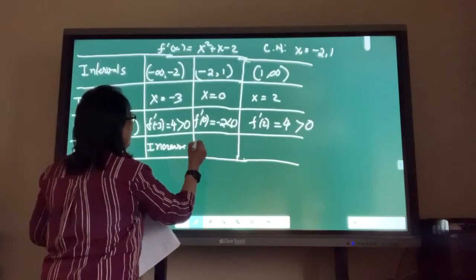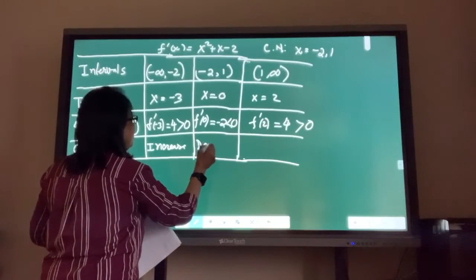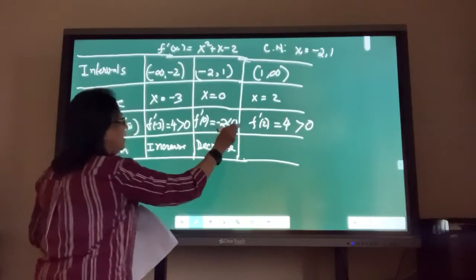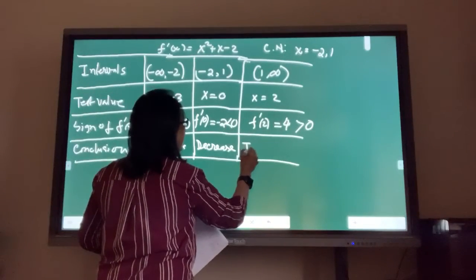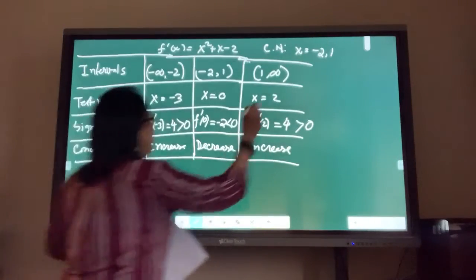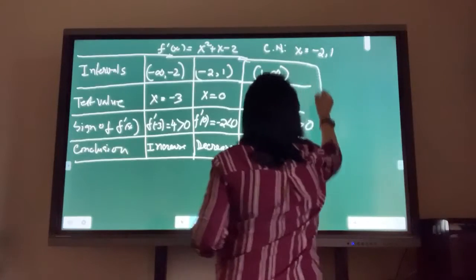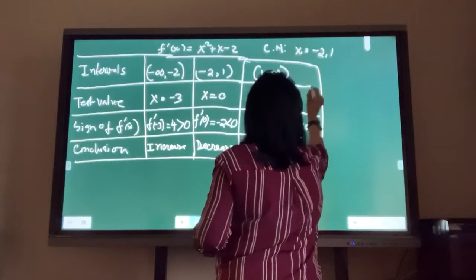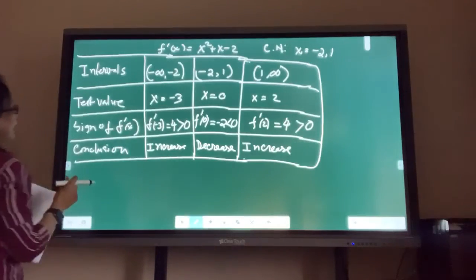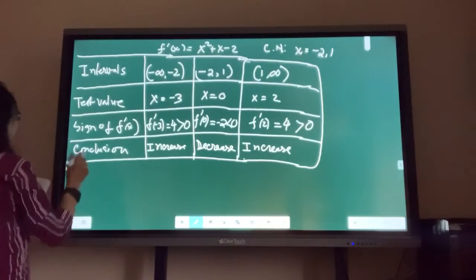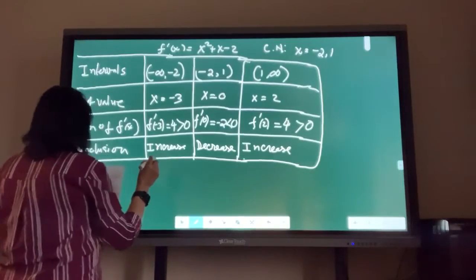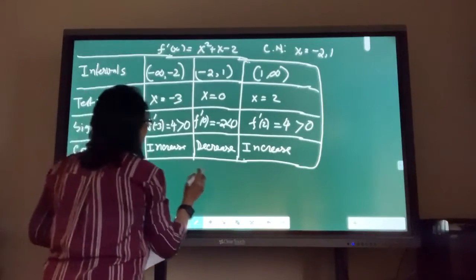Then this is negative. That means this part of the function is decreasing here. And then again another positive means another increase of the function here for the graph. Okay, so now we have completed the table as shown here. With that said, now my first part is where it is increasing, decreasing. We have now, this is a conclusion.